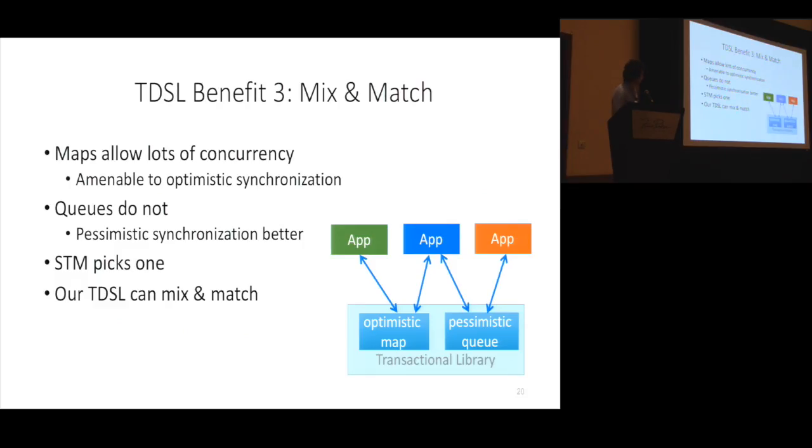Okay, so our third benefit is what we call mix and match. Some of the data structures are inherently very good with concurrency. For example, maps have commutative operations, as we saw in the example. So in this case, we would like to use optimistic concurrency control. On the other hand, there are data structures like queues, for example, that are better with pessimistic concurrency control, because there is a point of contention on the head and the tail. So concurrent operations will have conflicts. In our approach, because we implement everything together, we can implement some of the data structures optimistically, others pessimistically, while standard STMs pick only one and implement everything with it, and therefore one of the data structures will suffer.